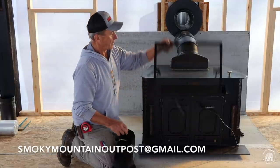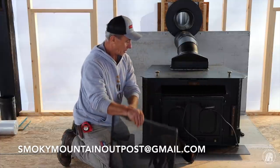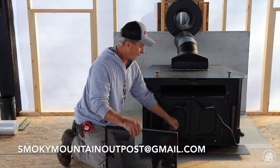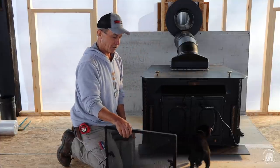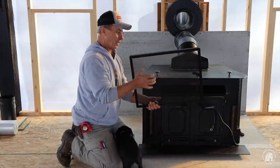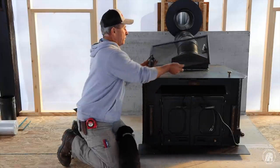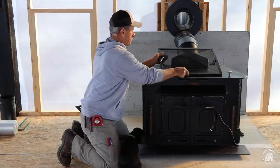This screen right here, I don't know if I remember if I showed this screen, but it actually goes on the inside when you open the doors, to allow you to leave the doors open and actually look at the fire. So, don't you chew on that. It's really nice. It's a pretty heavy duty screen too. So, I'm happy to kind of get that situated there.